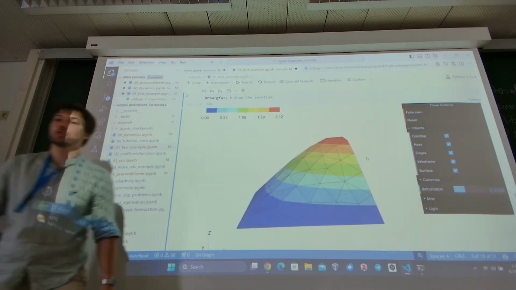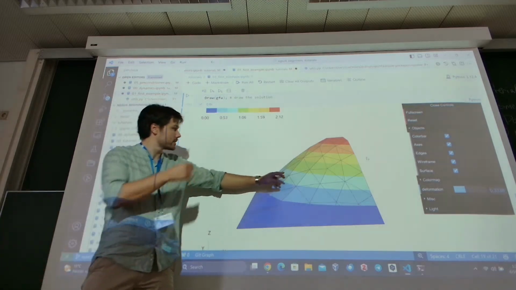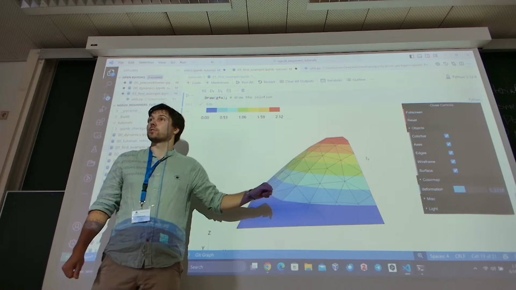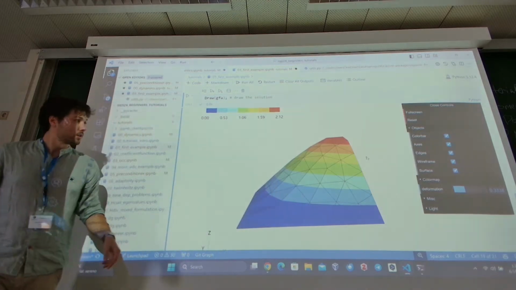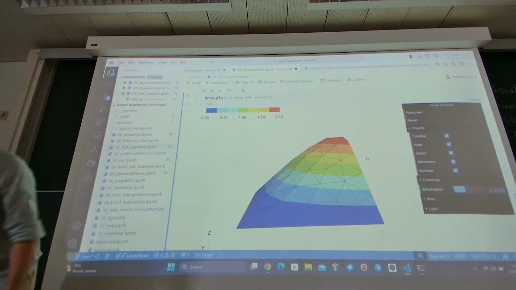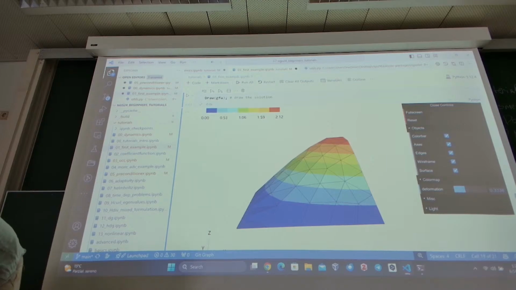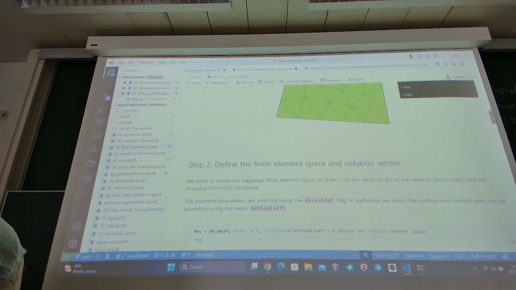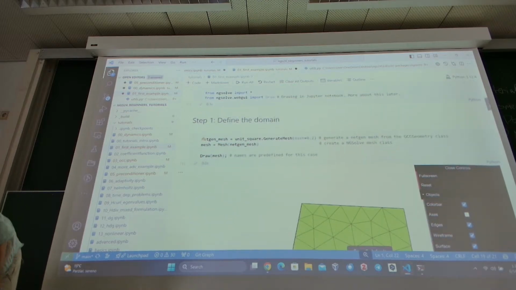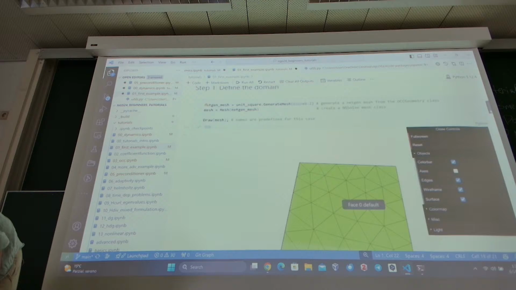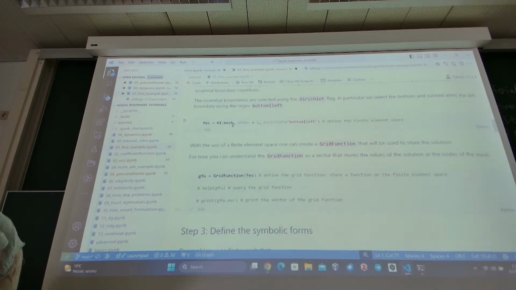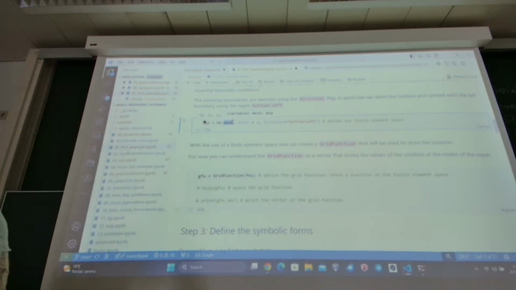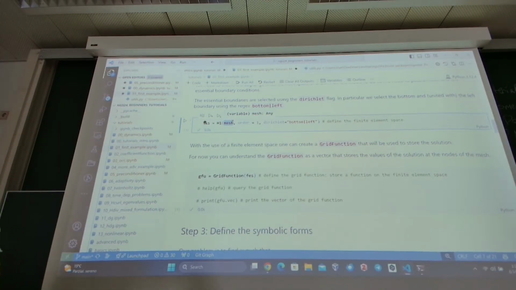And such a solution, you can notice, is made up of linear polynomials. Okay, so this was linear polynomials. So this is good. This is how to solve a problem quickly. In particular, before I told you that the mandatory keywords, or the mandatory flags, that the H1 space needs is just the mesh. The other important one that you will use a lot is the order.